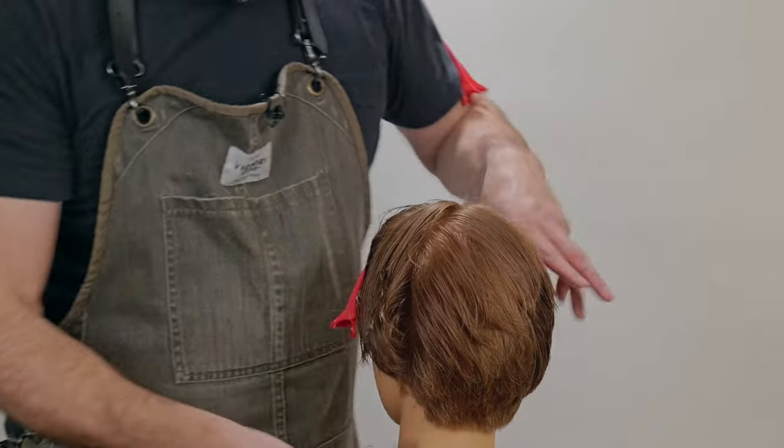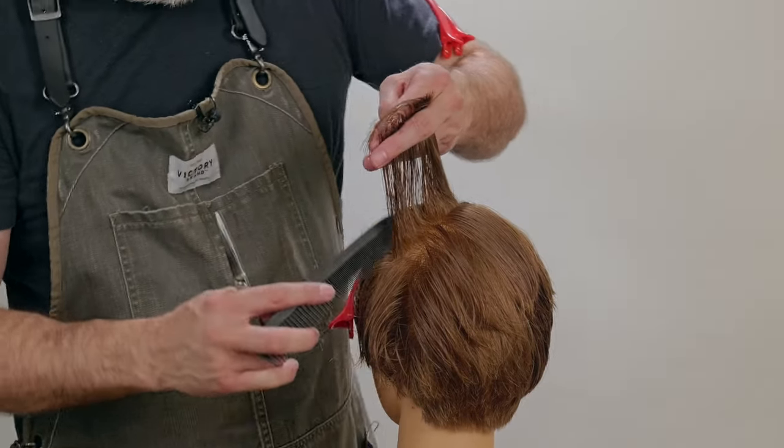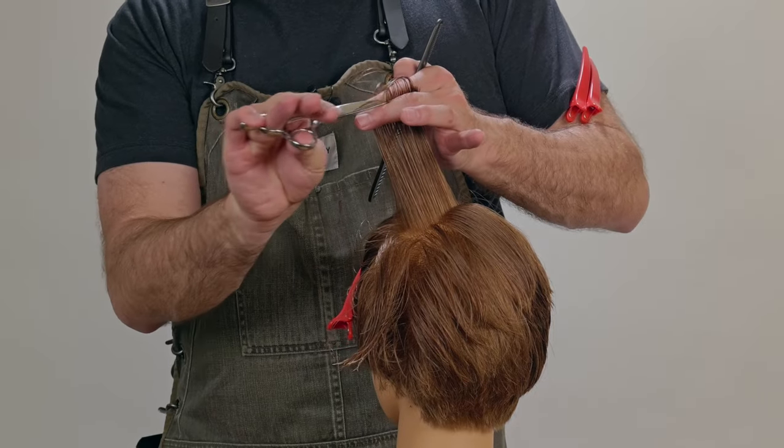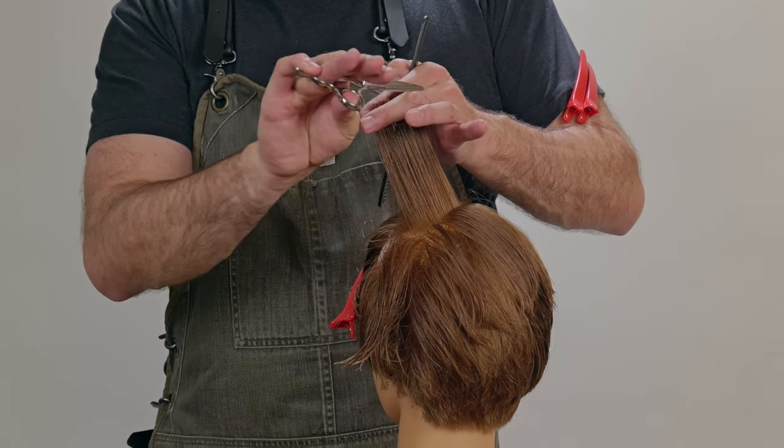This is the last section on the opposite side. Pull that straight up. There's my guide in the center. Follow that on through.